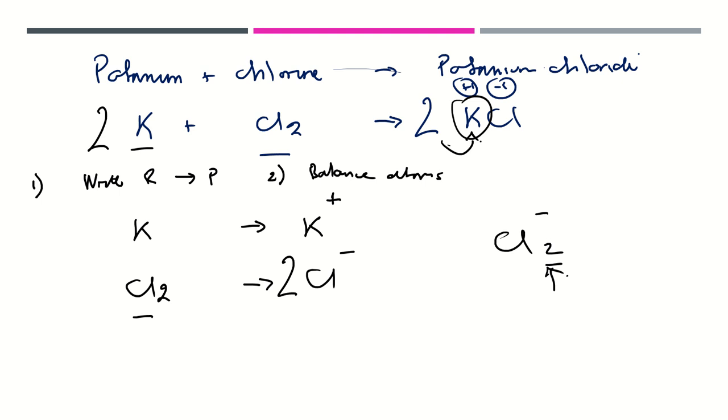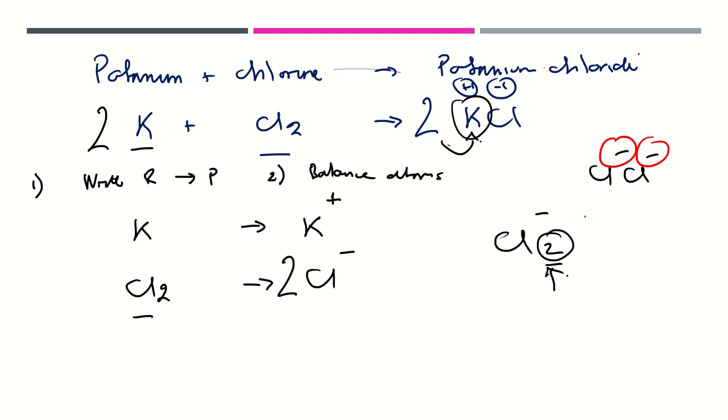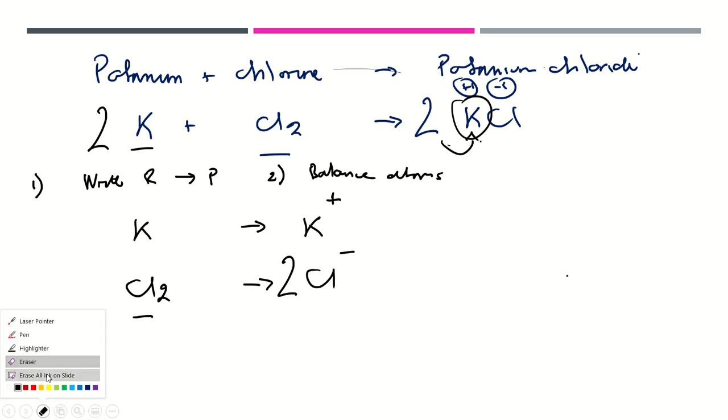It is only when chlorine is a pure element on its own, diatomic chlorine, that it exists as Cl2. And if you think about it, guys, by putting a 2 down here, what you're saying is I have 1 Cl minus, which is attached to another Cl minus. Well, if you actually give it some consideration, you would know that those 2 negative charges would actually repel each other. So for 2 Cl minuses to be together actually wouldn't make any sense. So diatomic molecules only exist as diatomic molecules when they are pure elements.